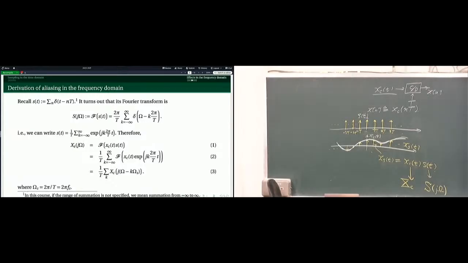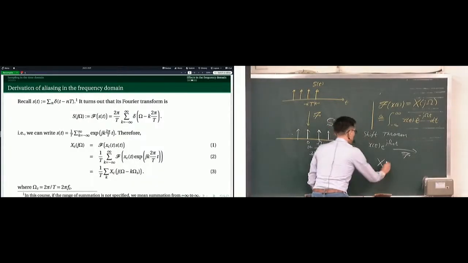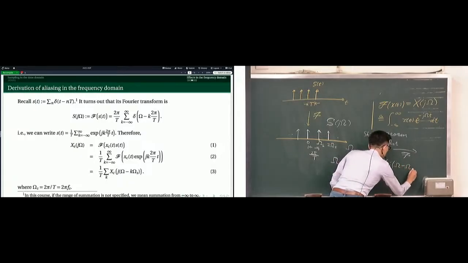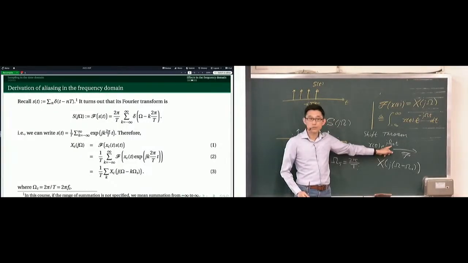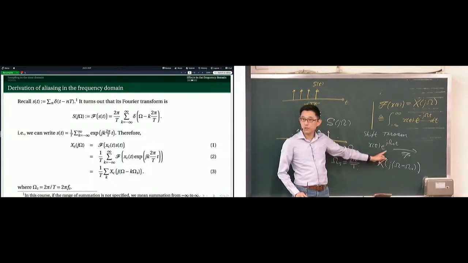So we're going to shift the entire spectrum of x to the right by k times this frequency, 2 pi divided by T. That's a result of the shift theorem. So if you take note, shift theorem says that whenever we have a signal and we multiply it with e to the j omega naught t, a constant frequency, and you take the Fourier transform, the result is X, but shifted to the right by so much. The spectrum is going to shift to the right or to the left depending on the sign of the carrier frequency. That's the shift theorem of Fourier transform.